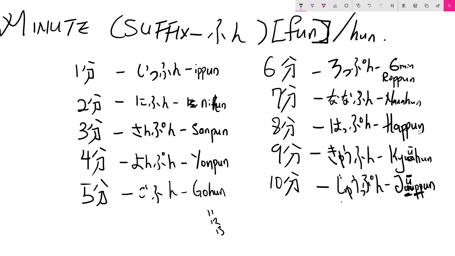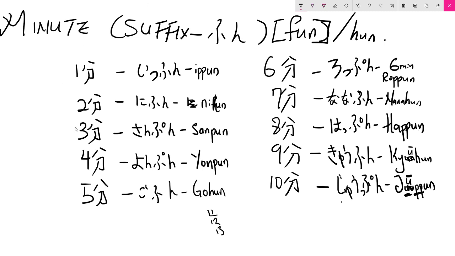It's just like before. We know that 11 is 11, right? But when we look at this chart, we know that 1, when you put it with minutes, is 1分. So we say 11分. So when we want to say 12, we say 12分.